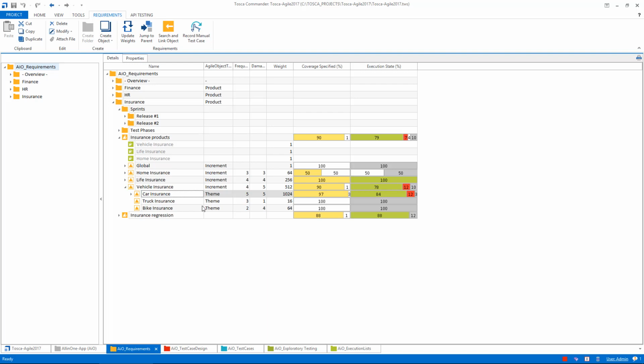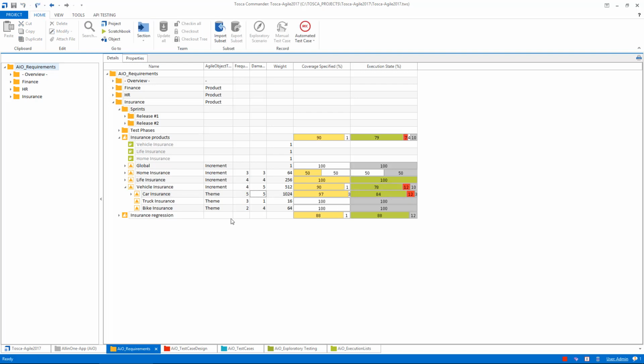Based on the weighting, you will see already it's not that bad that it's not covered, because for car insurance, the weight is much higher than all the other two. So we have here a really high weight, and that leads us to a good coverage on this level in here. If this is not true for your product, you can do any weighting. Like if we say, okay, we have to reduce the weight, reduce it, and even the top level will decrease dramatically.